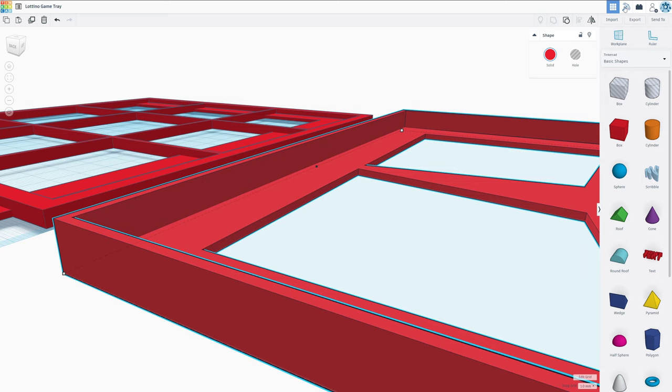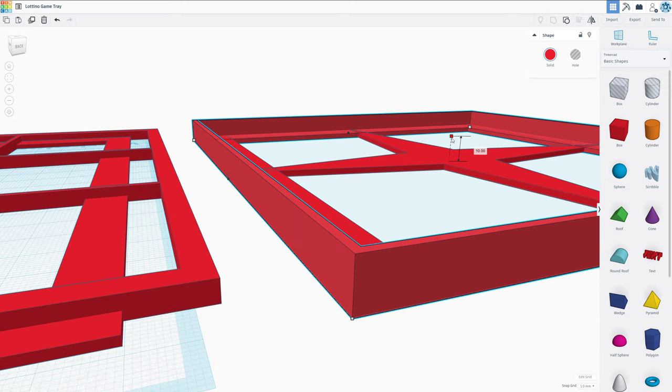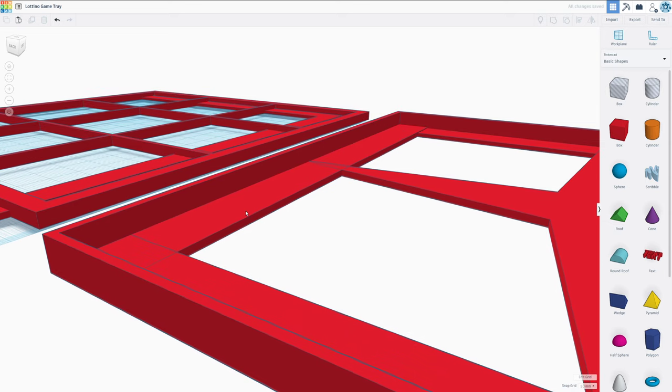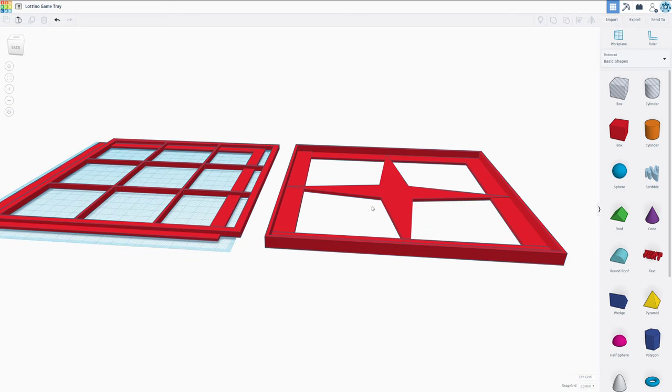I think I made this wall a little bit too large. If we're lucky, we can ungroup this. And at this point, we only want to make it 8 millimeters high. So that would then make 2 millimeters for the floor, 4 millimeters for the wireframe, and another 2 millimeters of free space where we're going to fit in this lip.